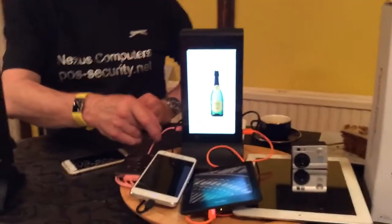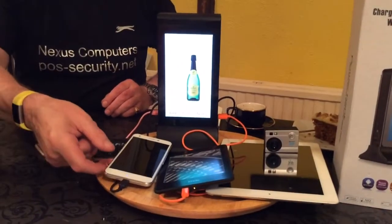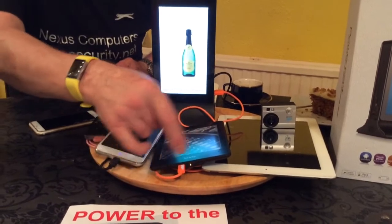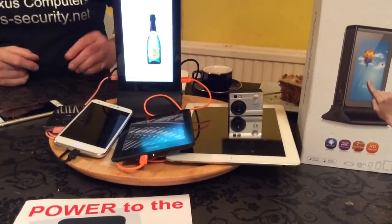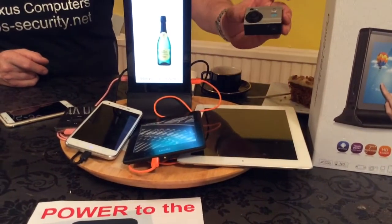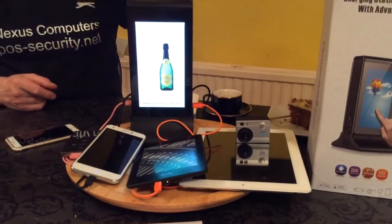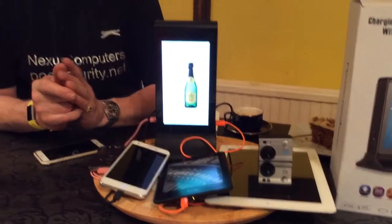Here we have the mobile menu charger. And by the USB port, it's connecting up to an iPad, an iPod, it's connecting to a mobile phone. It's charging up a Kindle, and it's charging up an iPhone. And it can even charge up devices like this, which have a micro USB cable in it. Now, we all need to attract people into our businesses, and one way is to offer them a service, which is a charger for a mobile phone.